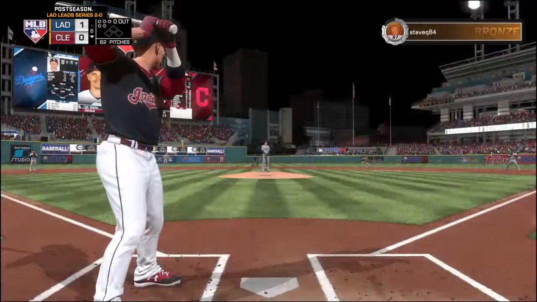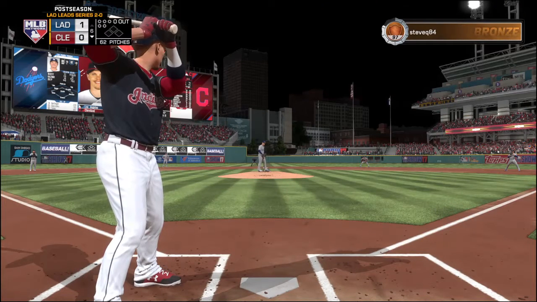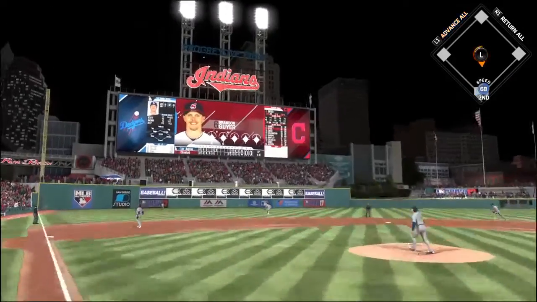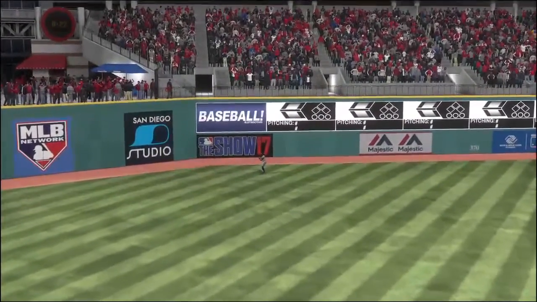Stepping in and ready for another shot, Brandon Geyer. 0 for 2 on his line thus far. Into the windup and the pitch. This is lifted out to left. Toles in pursuit. 1 away.